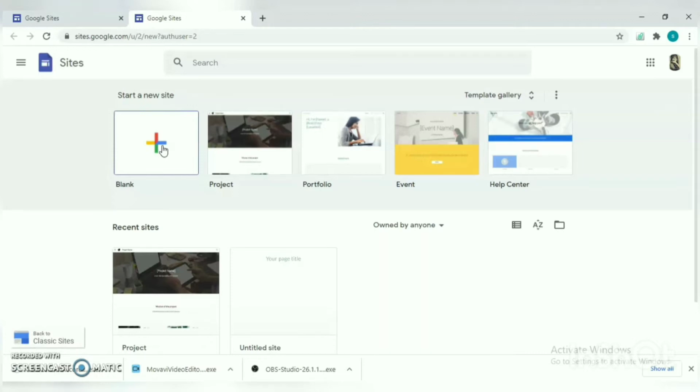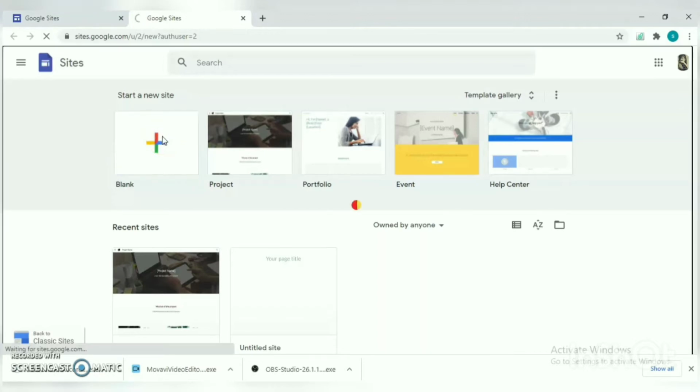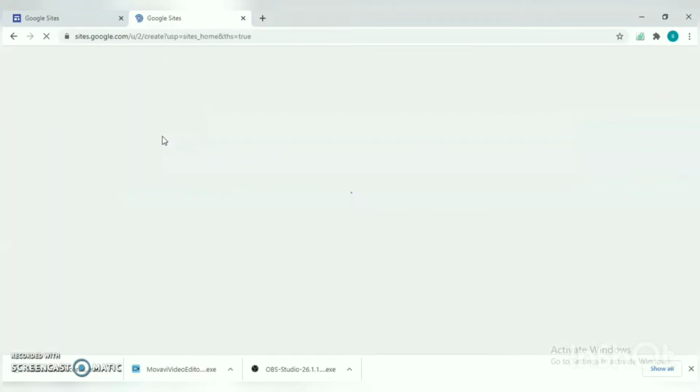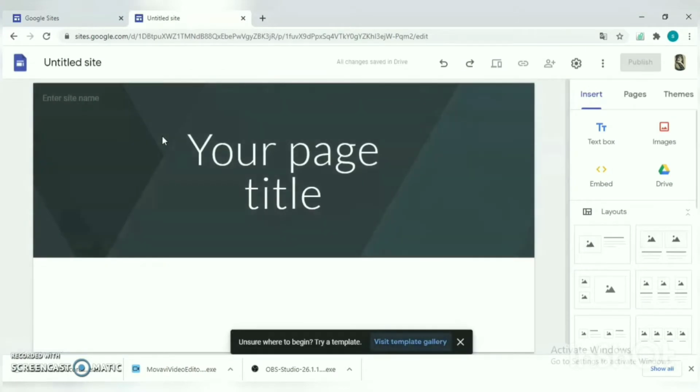I choose blank. We have the plus symbol, so you can click it. Okay, this is the first page that you will do.